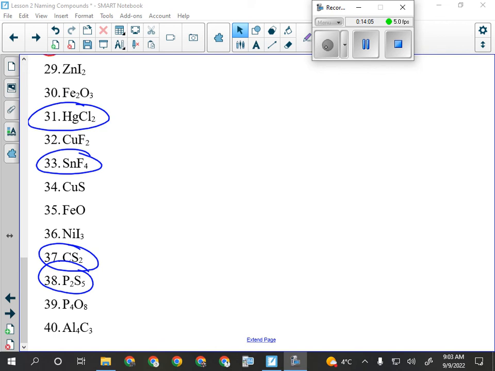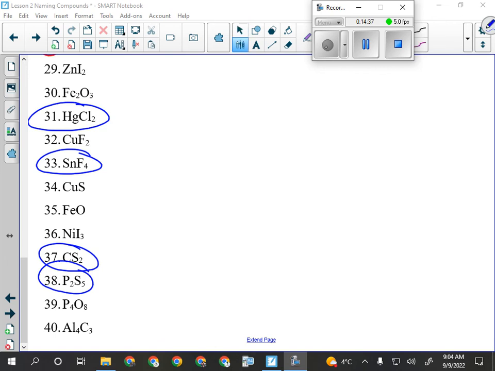Okay, so what was missing, do you suppose, in the names for the first 2? The Roman numerals. Remember, when we have an ionic compound, one of the things in those rules we just wrote down was put in a Roman numeral if the metal has more than 1 possible charge. So if we're looking at mercury, it can be a +2 or a +1. And the same is true for tin. Tin can be a 2 or a 4, I believe. Yep, 4 or a 2. So we always got to be on the lookout for that, and remember to put that in the names.